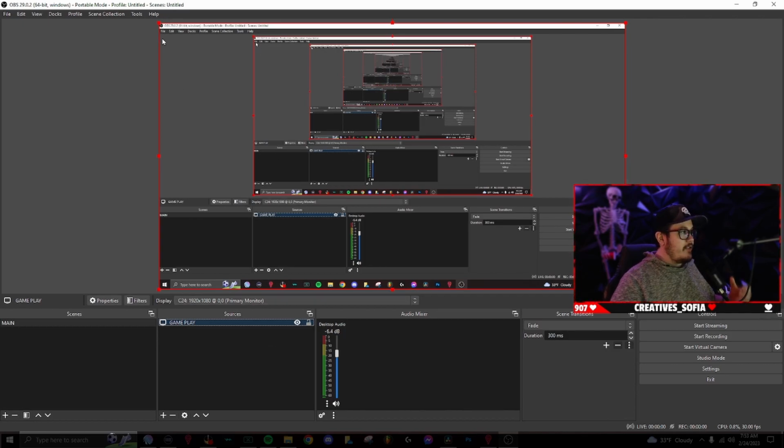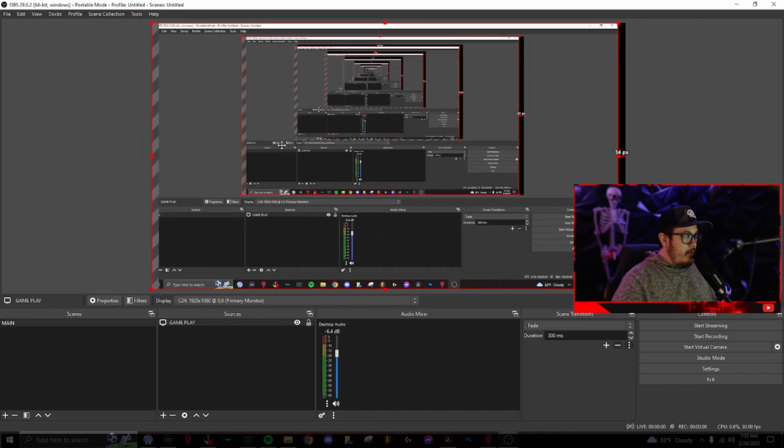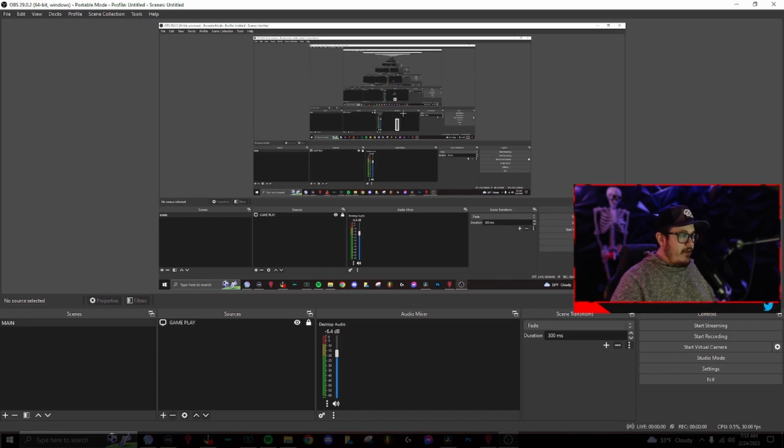And as you can tell, there's going to be a red line around the preview screen, which means the scene is active and it's not locked, so you can move it around. So we're going to leave that alone, and there's a lock button down here. If you lock that, then it means it's locked up and you can't accidentally move your scene around, which is super useful, especially if you start stacking layers on top of layers and it's hard to move stuff around. You don't want to move it, so you just want to lock it. So I have pretty much everything locked up on my main OBS.